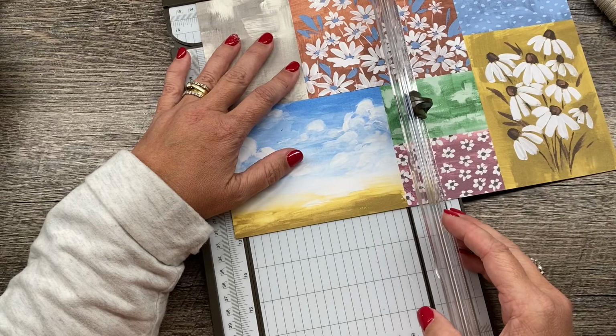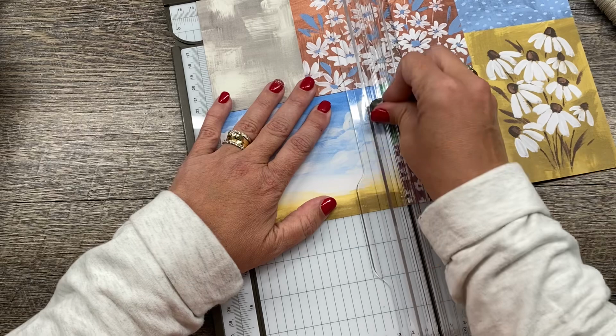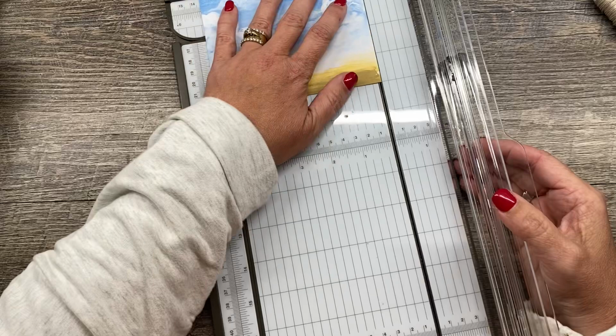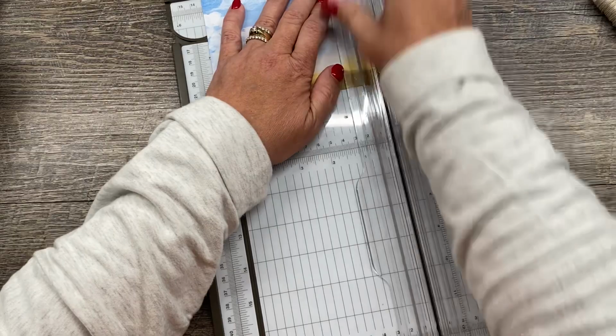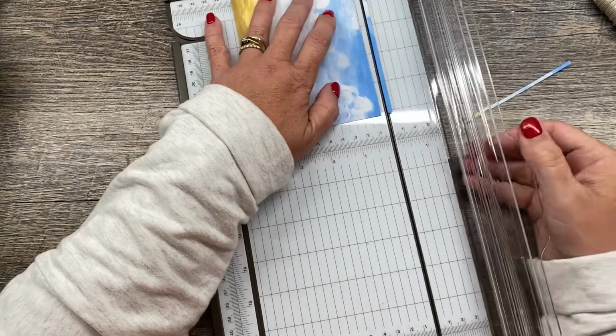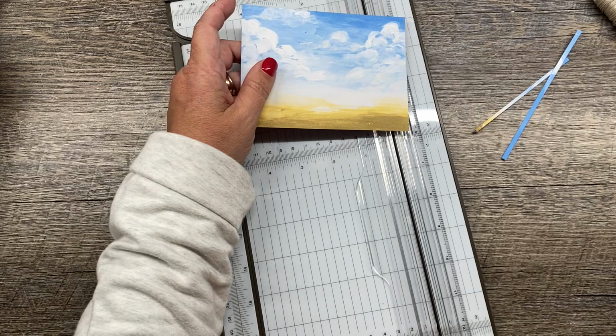All right, and I'm going to repeat that on this side. Then you can kind of just feel it click into that spot. And look at that. There is our piece of DSP. Now I'm going to actually trim this just a skosh more because I want to put another layer of cardstock on here. So I'm just going to cut a little bit off the side and a little bit off the bottom. So it ends up being about 3 7/8 by 5 1/8 inches. Now this piece I'm going to attach to a panel of wild wheat.